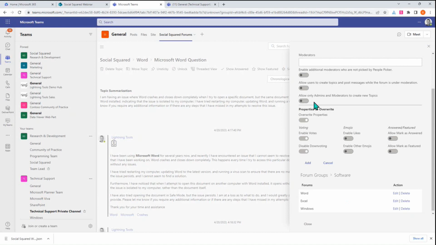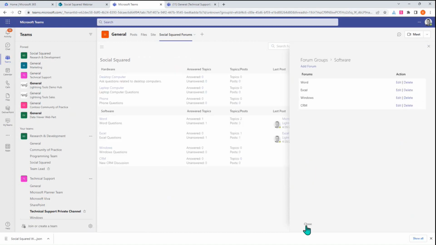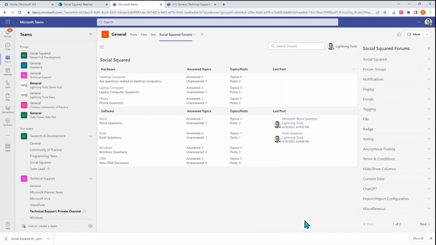We could disable downvoting and so on, and then add that forum. That way we would get the voting options enabled just for that one particular CRM forum, whereas we could shut it off for the rest of the Social Squared instance. By default, the forums that we create are going to inherit from the instance settings, if you like, but we've got that ability to override those settings for each individual forum.